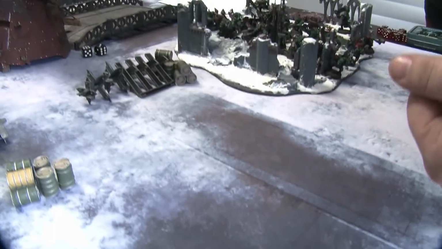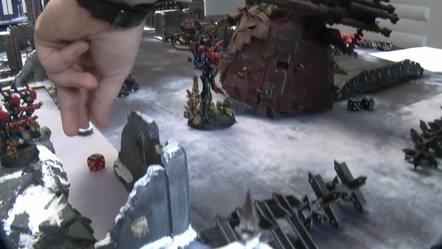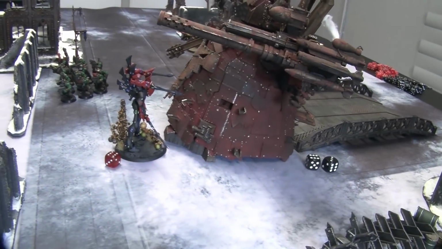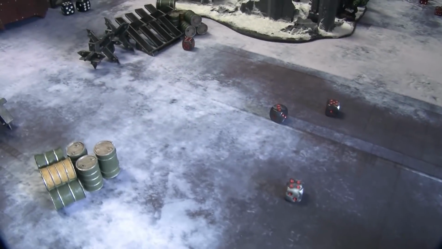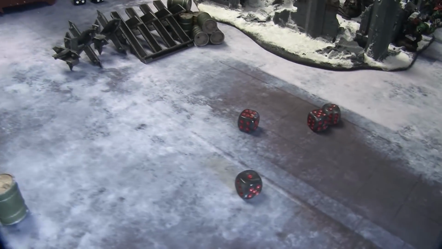Wraith Lord going into the Stompa. Looking for about 4 inches. And I rolled a 5. Hello! Yeah. It is very nice to meet you. Wraith Lord is swinging. He's hitting on 3s. 4 hits. Strength 9, toughness 8. 3s to hit, or 3s to wound.